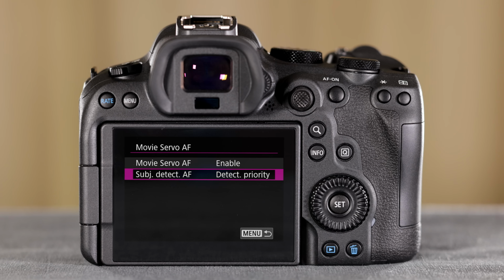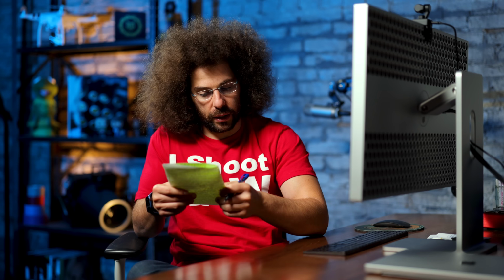Now there's a new focusing mode for video called Detect Only AF. What this means is if you're focused on a subject and the subject leaves the frame, it doesn't automatically rack to the background. Now when Steven was using this, he did find that it was a little buggy. So hopefully they take our feedback, and this is something that they make corrections to before they release the final firmware and get the camera out into the world.